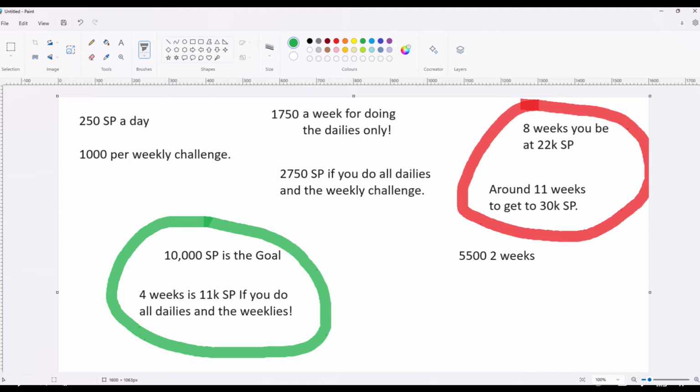So yeah, if you did all your dailies for an entire week and did your 1k weekly challenge, you would get your hands on 2,750 every single week if you did the weekly and all your dailies each day. With the dailies obviously being the easiest part of it, because it's literally just do one match and then you got 250. So for now, that's a decent number. That's actually not that bad.